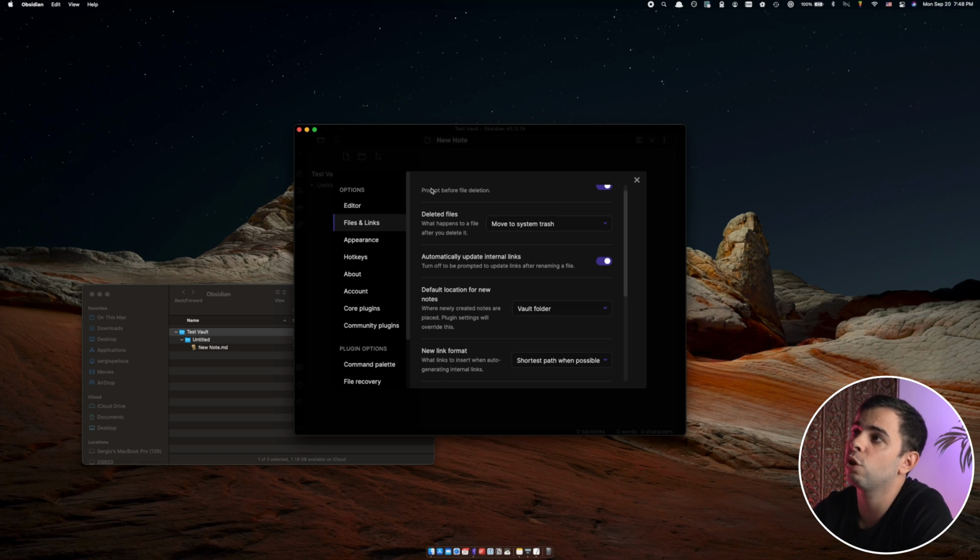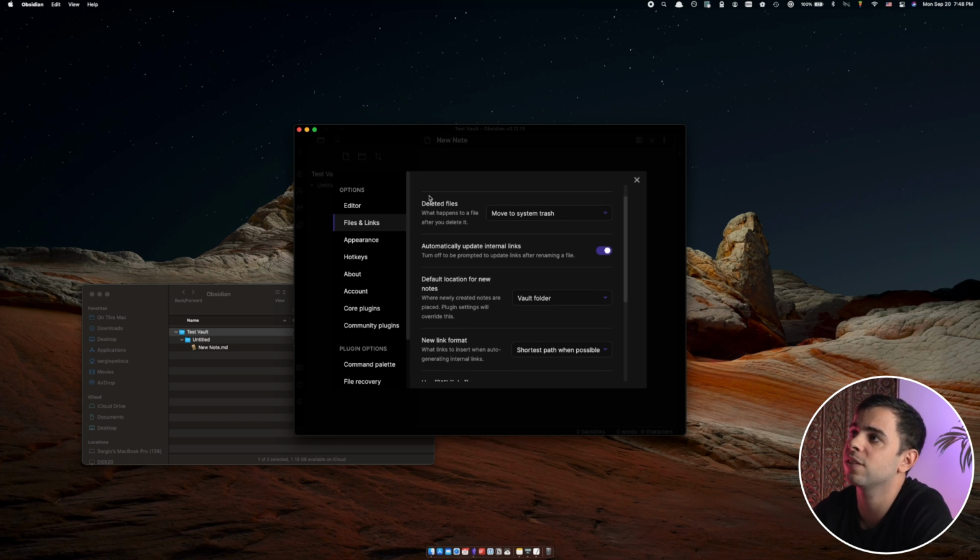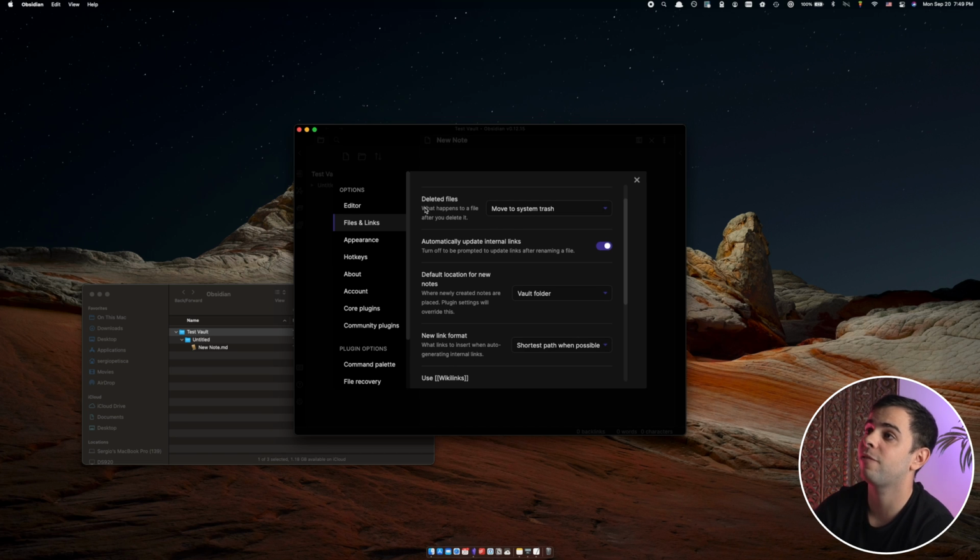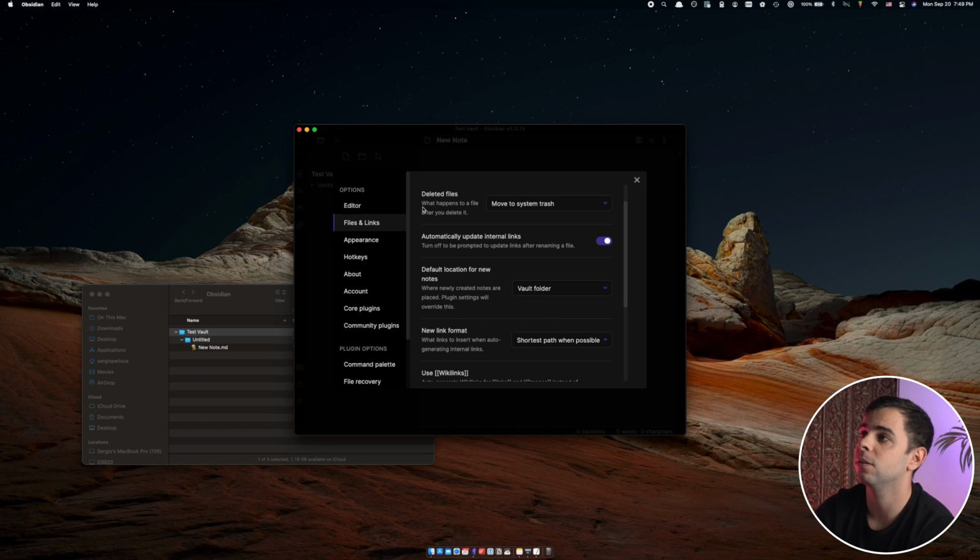I'll be making videos on both going forward, but a word of caution is that because Obsidian allows for a great deal of customization, I feel that many people spend way too much time on these settings than they need to. You can easily spend days finding the perfect plugin and the theme that you love. Believe me, I've fallen victim to the customization trap as well, so don't make the same mistakes that I did.